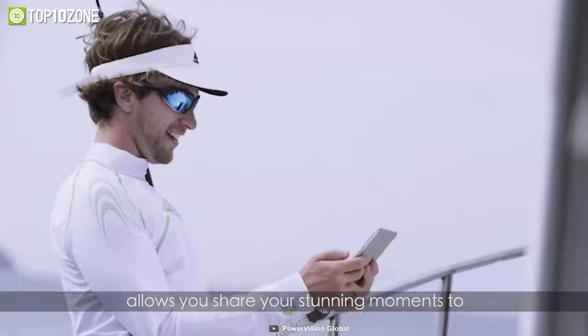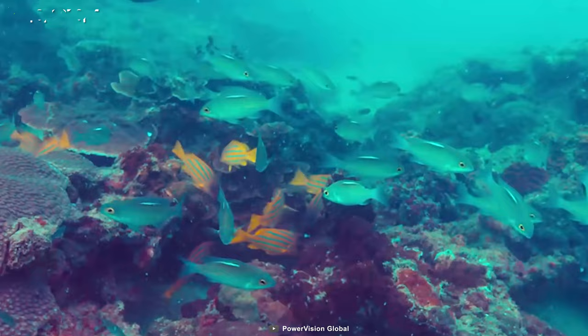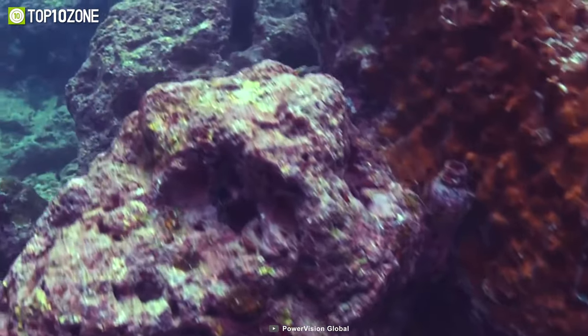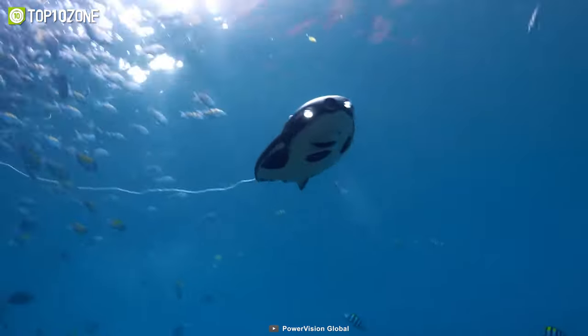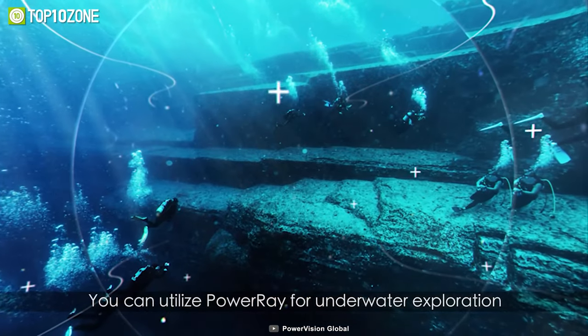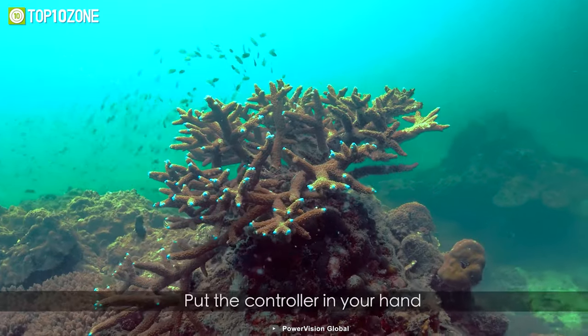The Vision Plus app will allow you to browse, stream, and examine extensive information about underwater life. The PowerVision sentiment control technology simplifies user control, while the VR goggles deliver an immersive first-person view. Overall, the PowerVision Power Ray allows you to engage with the aquatic environment in various ways, providing you with the adventurous sensation you strive for.